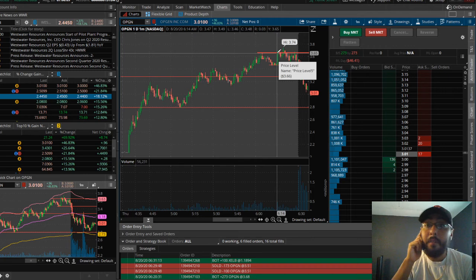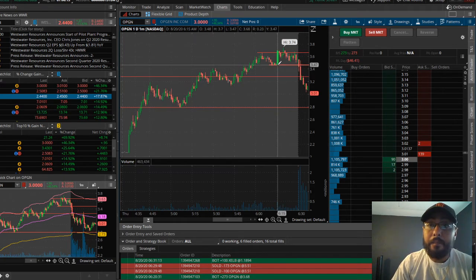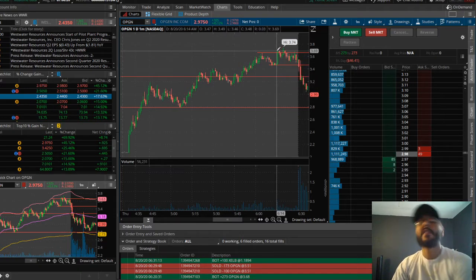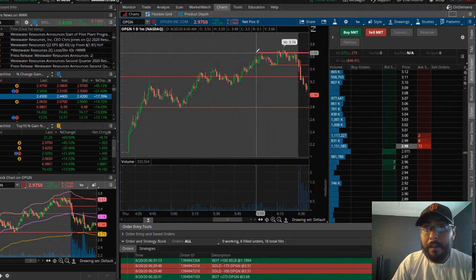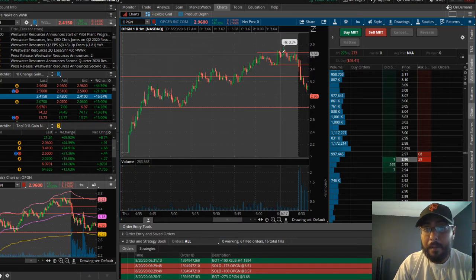When I saw this candle breaking over the highs, as strong as that candle looked, that really intrigued me. As I've said before, when you see a green candle starting from the bottom and it closes near the top, it's usually a sign of a bullish candle. So when it broke here, I wanted to get in, at 6:20 before the market opened.